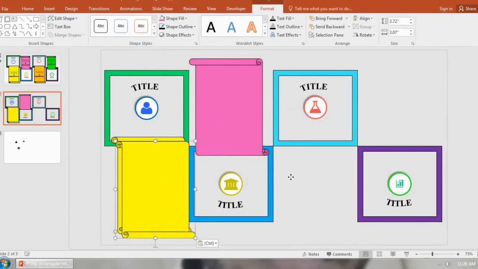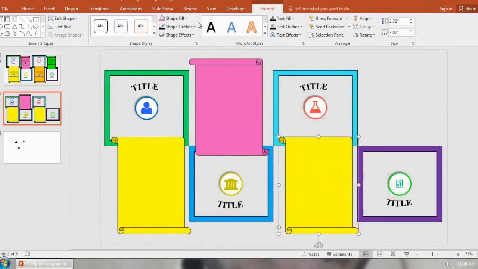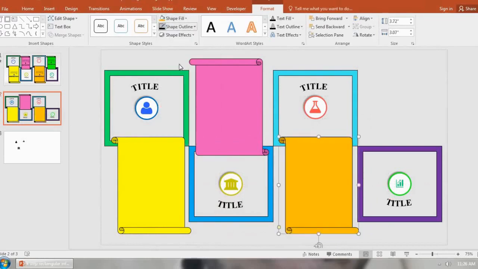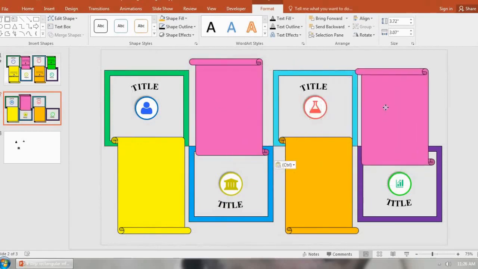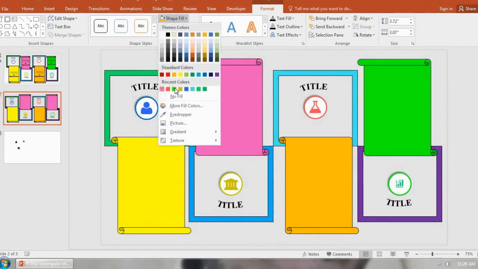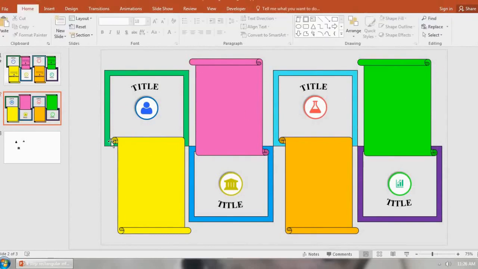I've chosen some bright colors and some light, very attractive colors. Every shape should have its different colors. Make sure that the rectangle and the vertical scroll don't match each other, so we have to change the colors. Shape outline as this. It's perfect.